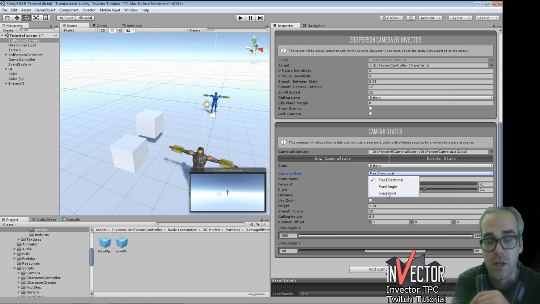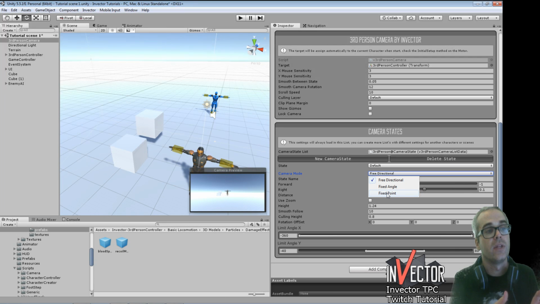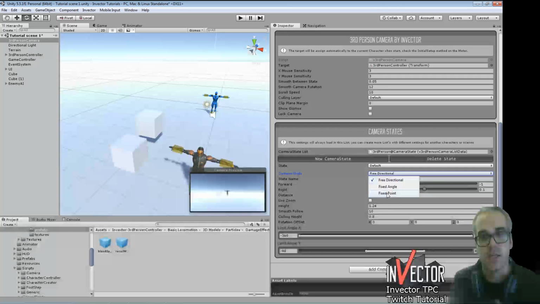Fixed point is the one I was talking about earlier with the V mansion. That's the one where the camera won't actually move. It will rotate to aim at a target, which will be the player, and will follow them until they get out of range, and then it will switch to another camera via a script when they move into another room. So that's the one where it doesn't actually move.